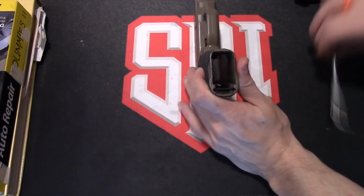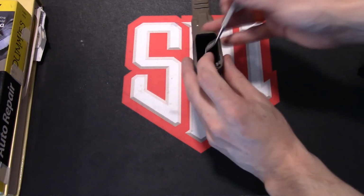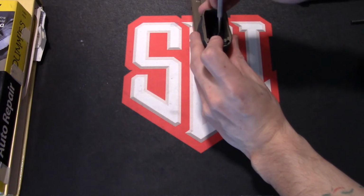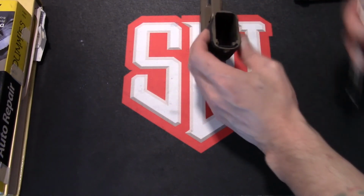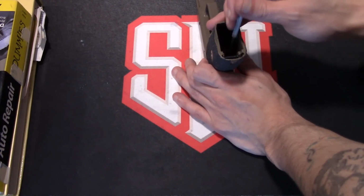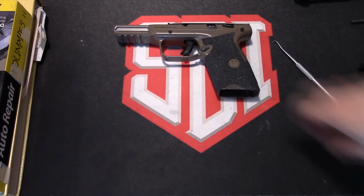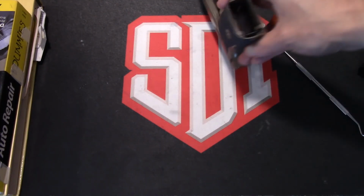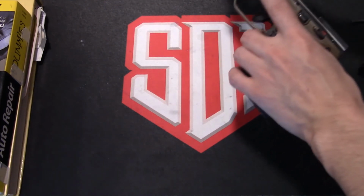Whew. And now you saw me struggling to get that. It can be very hard. Sometimes, you know, you might want to put your finger over it so that this piece doesn't go flying when you're trying to get it over a whole bunch. It's just a rough spring. Don't feel like you're going to break it. It just needs a lot of tension to bring it back up. So there, we got that on. We got the slide put together.